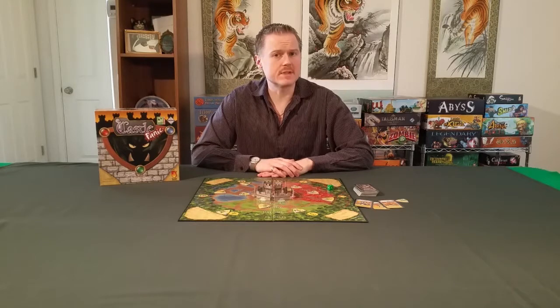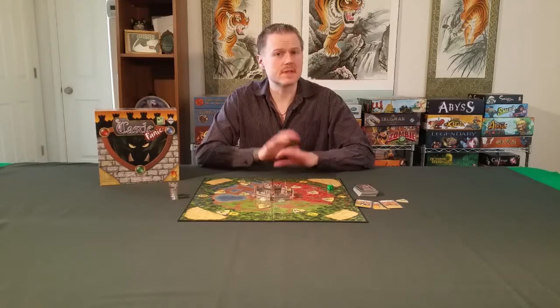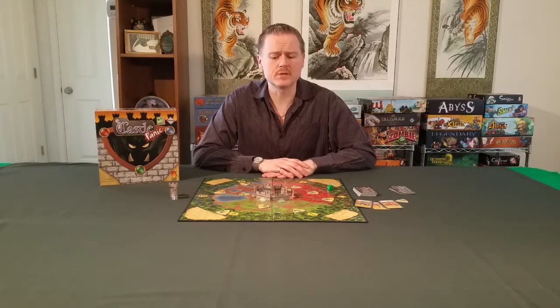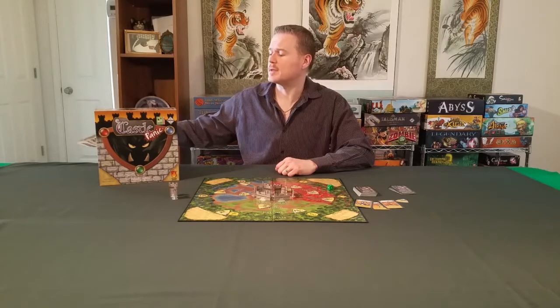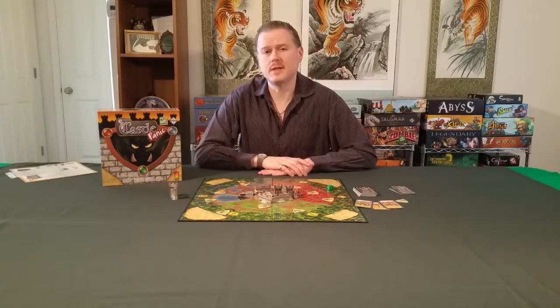Now, the really cool thing about this game is that players are playing cooperatively, working together, trying to solve a common goal of defeating all these invaders that are trying to destroy this castle and make our players lose the game. It does force the players to use a lot of cooperation. They need to talk back and forth. They're able to share their cards between each other, but all the players are working together with very limited resources in an effort to stop all these bad guys who are going to keep coming every single turn. It's going to be an eternal onslaught because these guys keep coming, and there are a lot of bad guys in this game trying to take out your castle.